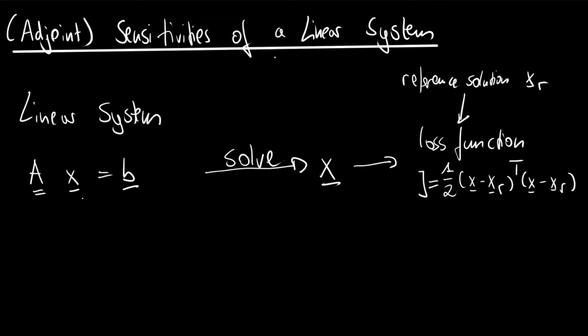And what is a potential physical interpretation of this? For this, let us look at finite element methods, where you usually get large, sparse, linear systems. And the unknown x is usually u, the displacement of the points in the mesh. And if you solve for this, then you know how the points are displaced. And then you might have a reference solution, because you did the same experiment in real life and also measured the displacements there. And now you want to compare how close your finite element solution is to the real world solution. So the smaller the loss value, the closer you are to the real world solution, the bigger it is, the further you are apart.